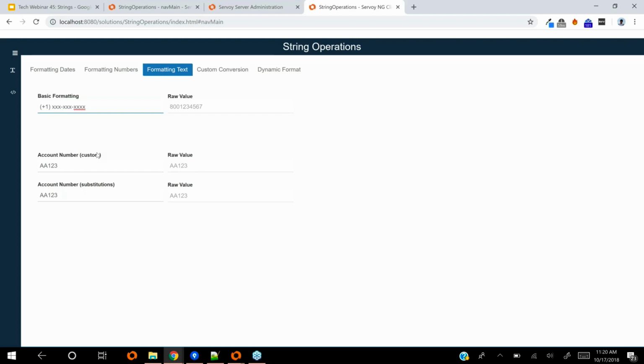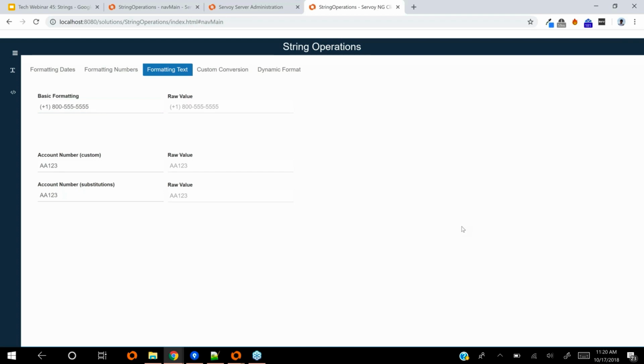So you can see that as I clear the field and I start typing, again, it gives me the input mask. I'm just forcing the +1 country code in there so that there's no confusion. You don't have to type it. We can decide to store it or not. And you can see that on leaving the field, it reformats it.